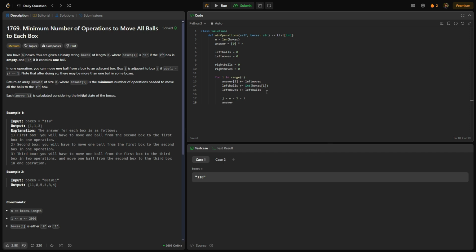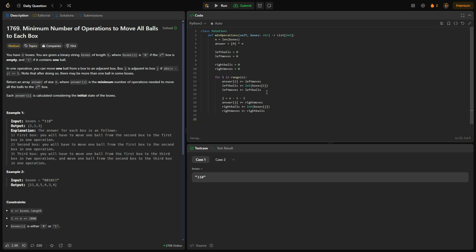Answer[j] will plus equal our right moves. Our right balls will plus equal the integer of boxes[j], and then our right moves will update by adding our right balls. So we keep track of how many total balls we need to move.